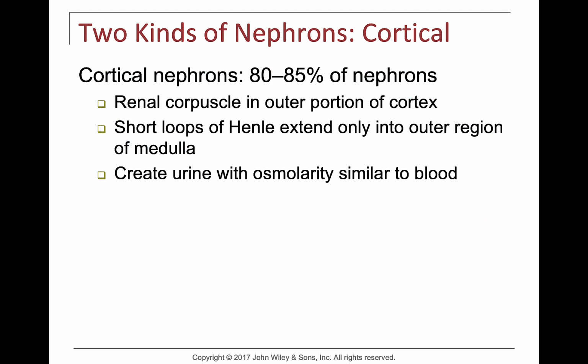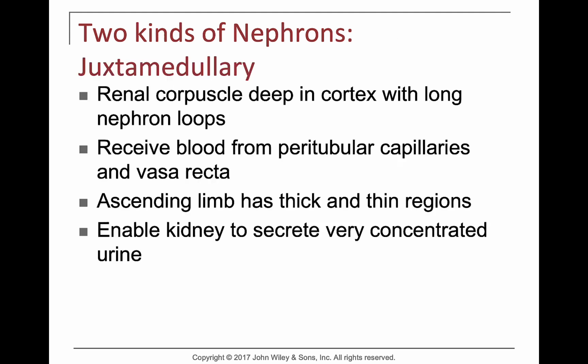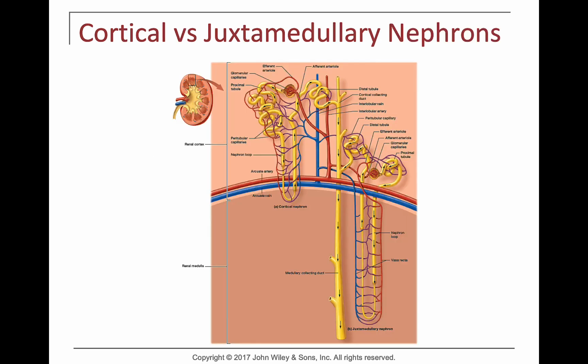There are two types of nephrons, and we'll see later how they function differently in the kidney. 80 to 85% are cortical nephrons, and then the other 15 to 20% are juxtamedullary nephrons. If we can see the difference, the one over to the left side is the cortical nephron. Notice it sits higher up in the cortex and its nephron loop dips barely into the medulla, whereas the juxtamedullary nephrons, which we have in much lower percentage, dip further down into the medulla. They have long nephron loops and long vasa recta capillaries supplying blood to them.